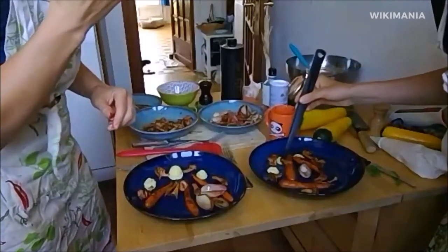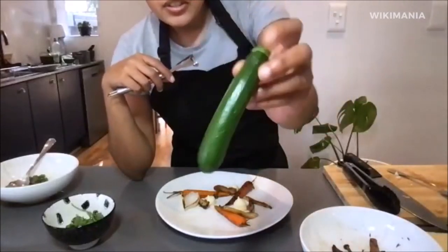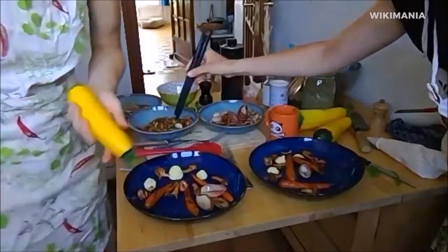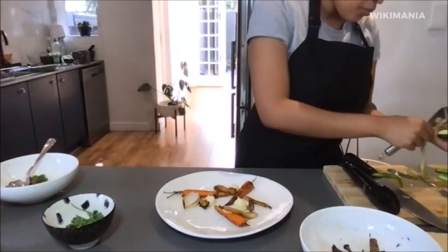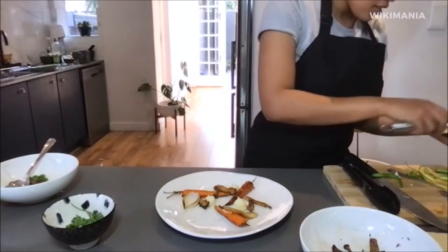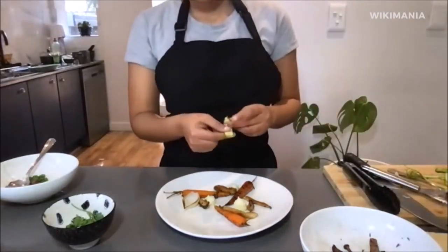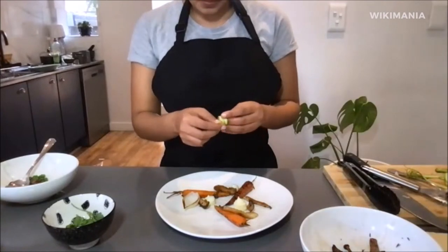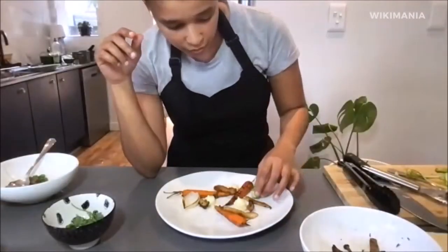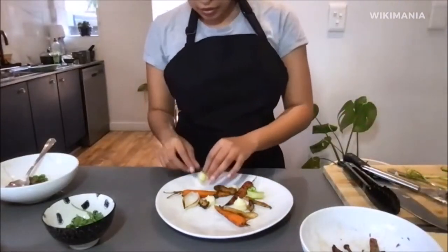And let's get to the courgette. Okay, so I've got this one. I think mine's quite different from yours. I think I saw quite a yellow one. Awesome. So just with a peeler, we're just gonna peel slices like that. 3 per person would be good. You want to use quite thick ones. So once you get to the middle, those are quite good. So what I've done is just roll it around my finger. Yeah, that's perfect. And then just put two or three, just for a pop of green, around your plate.